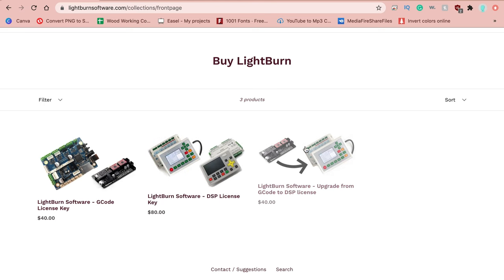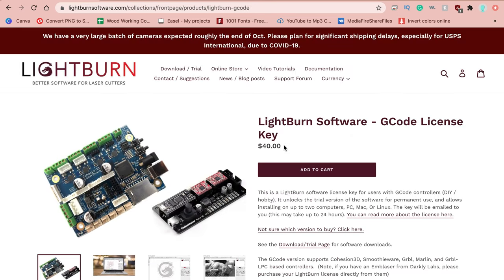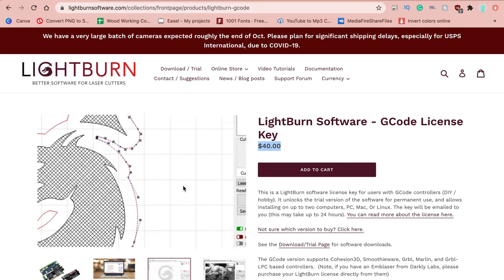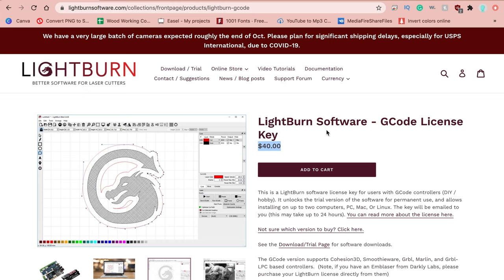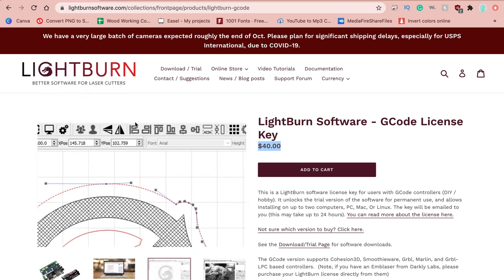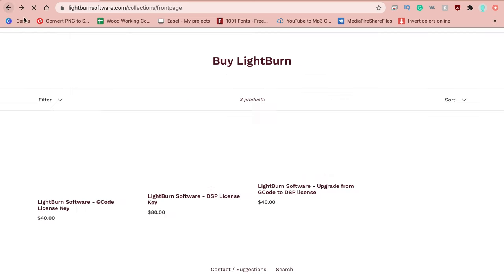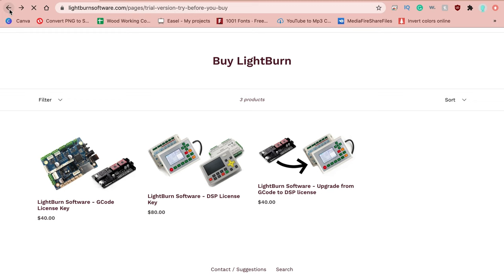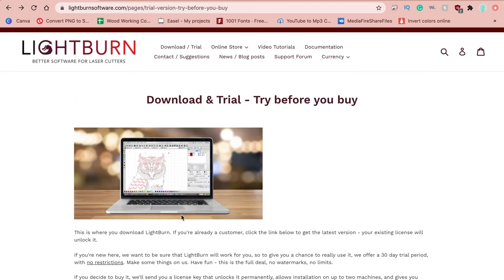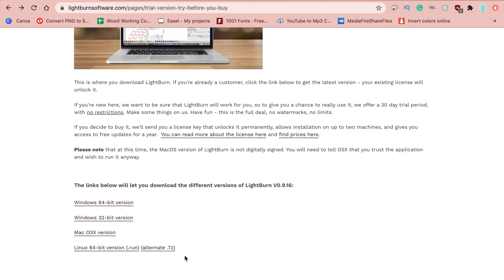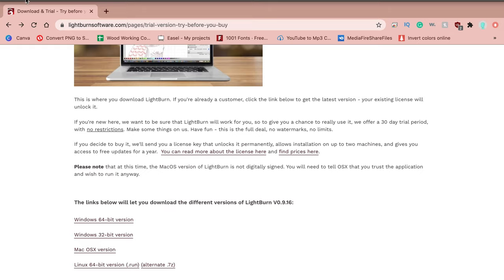Now this looks kind of weird, but this is the software that you click to buy it. So it's $40. I originally thought it was $30, but as you can see, this is the software. And to purchase the full license key, it is $40. But we're going to download the trial today, which again is the full version, but it is for 30 days. So you choose right here which software you want to download. And I have a macOS, so I just will download that.